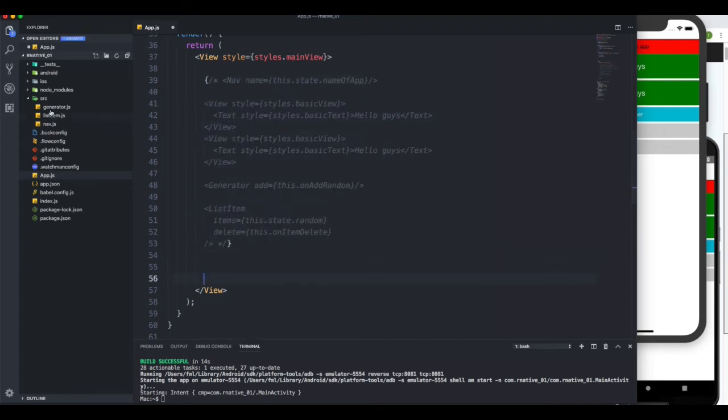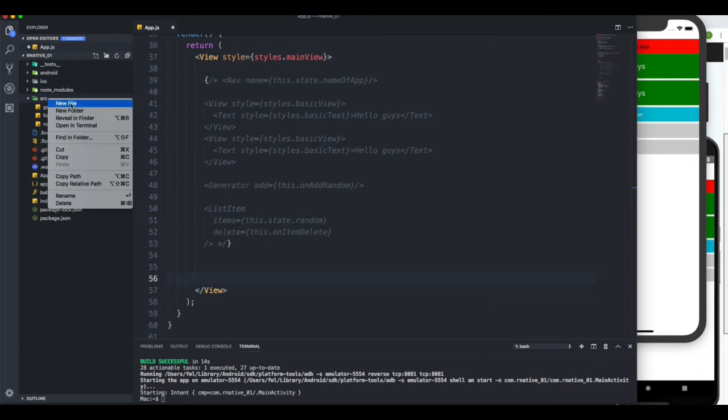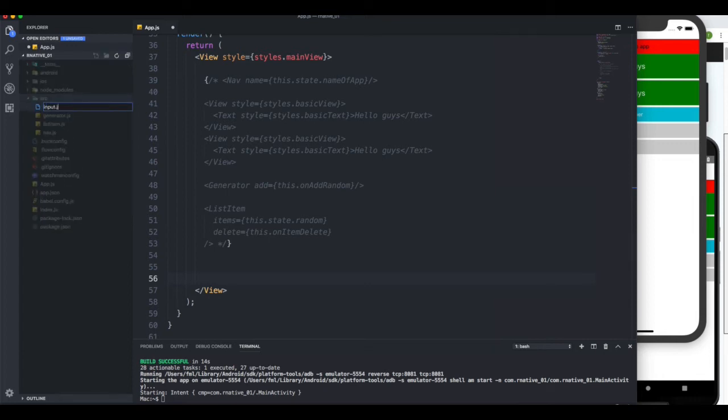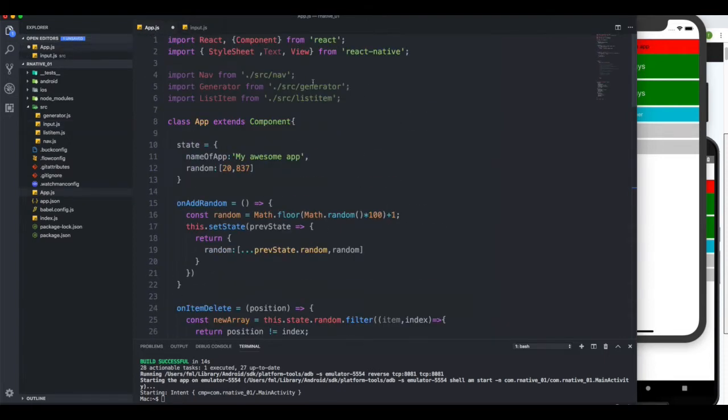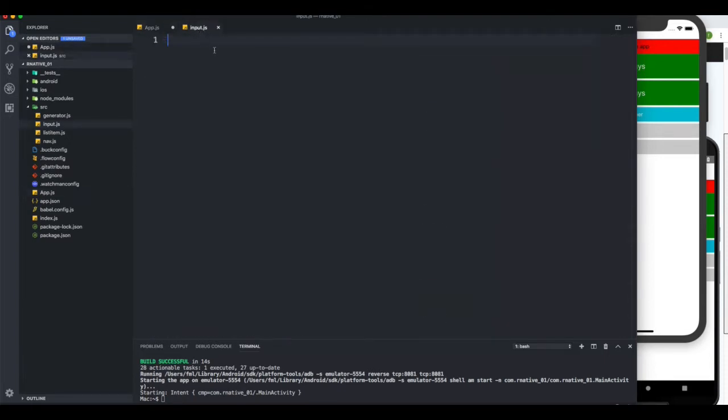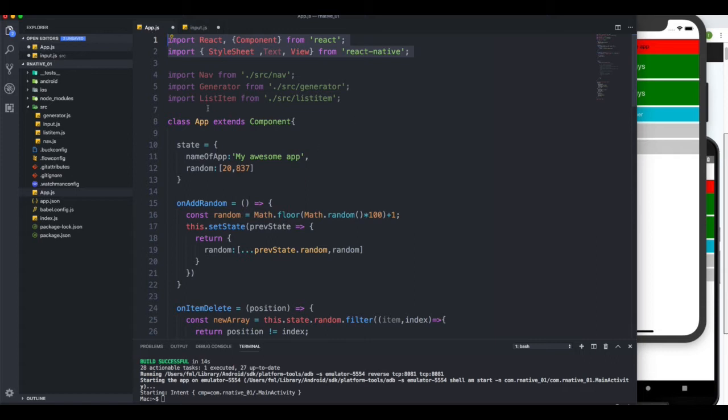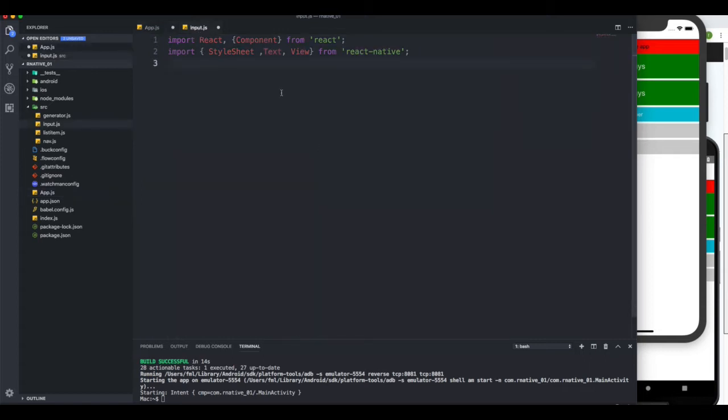And then I'm going to just create a new file called input.js, and we're gonna pretty much handle everything from there. I'm gonna go at the top, I'm gonna copy, I'm gonna paste, and pretty much the same thing with this. So I'm gonna go here, I'm gonna call this input. You could call this whatever you want, doesn't matter. And then of course the usual stuff, I'm gonna close it. Then we just need a render, open and close, and a return.